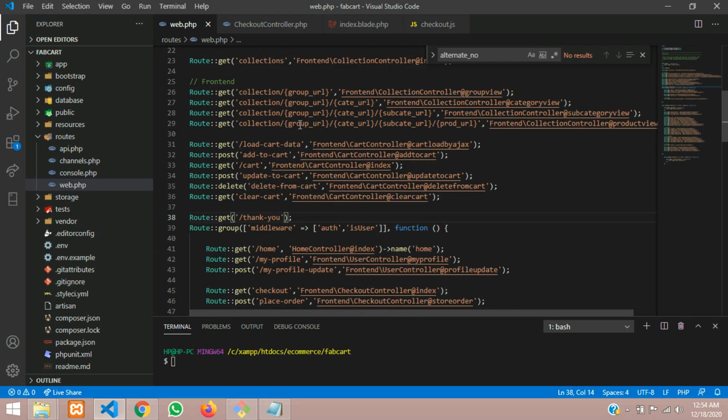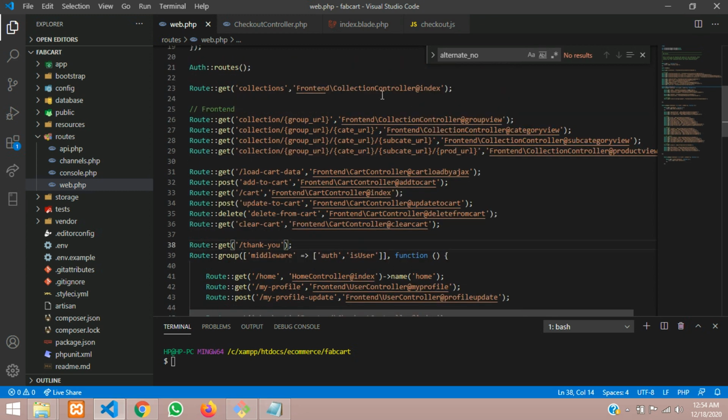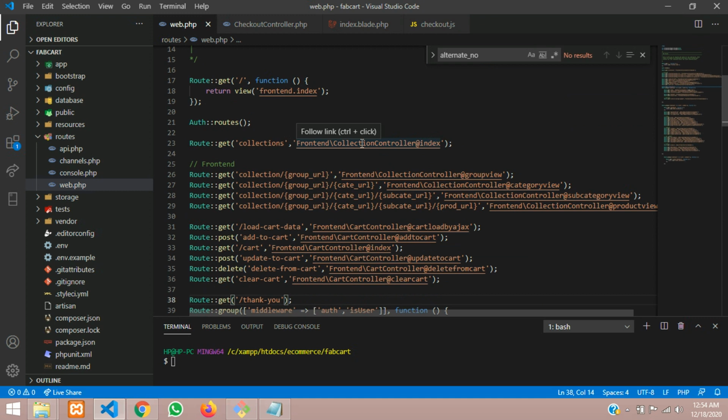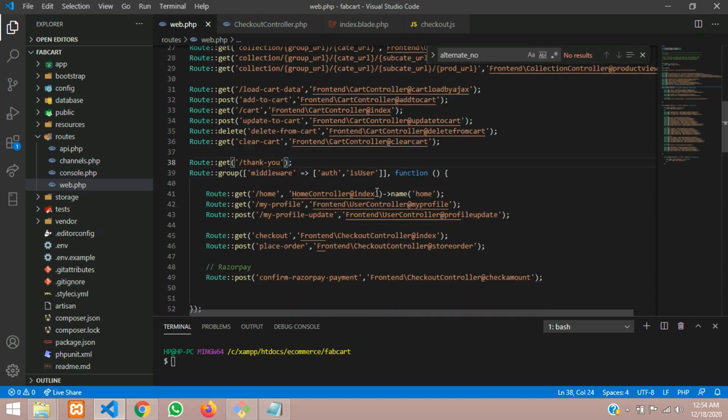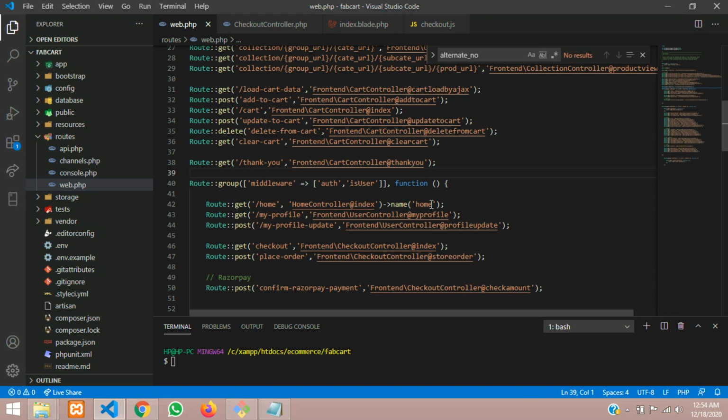Let's call the, where is our front end controller? Okay, so let's call this in the cart controller itself. So let's just paste that into the cart controller and name this thank you. Let's copy this and go to our cart controller.